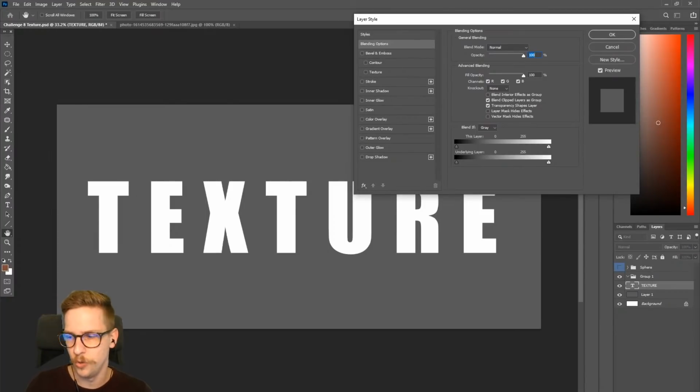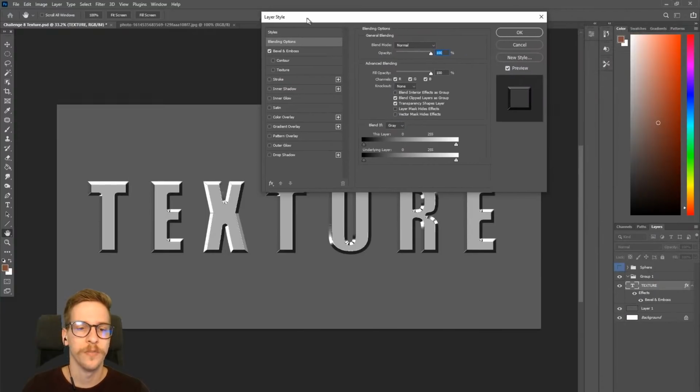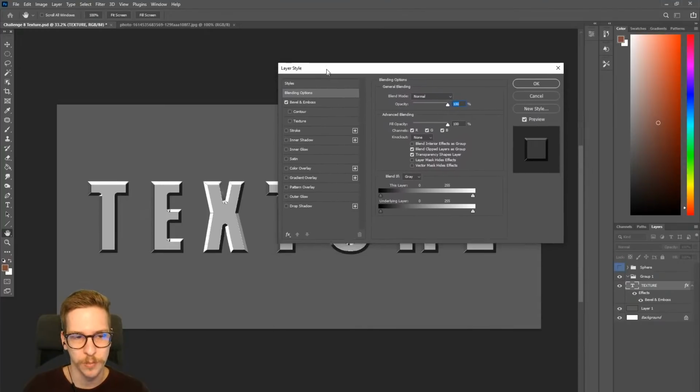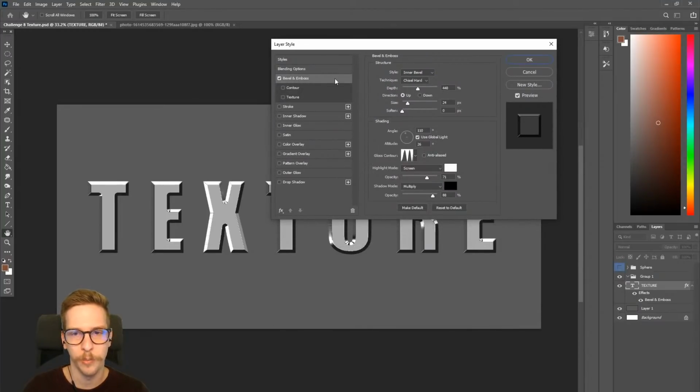So what I want to do to create this sort of metallic text is do a bevel and emboss. See this top one right here? Now there's lots of options for this. Mine are already set up, so this is mostly what I'm going to be using. We can click on the bevel and emboss to get options for it to see what we're doing exactly. So my depth is at 448%, size 24.